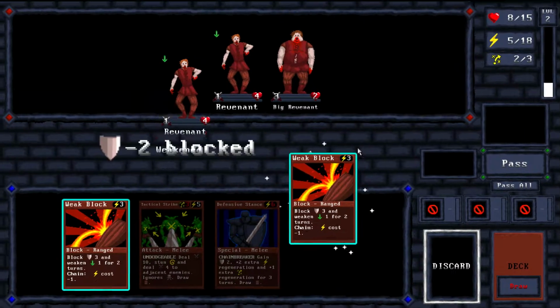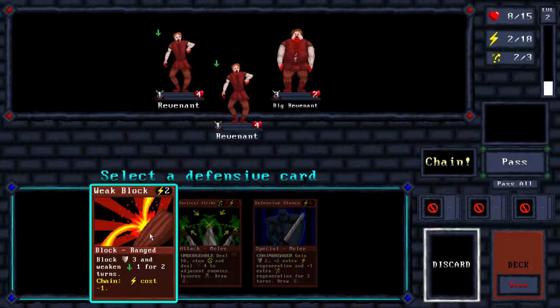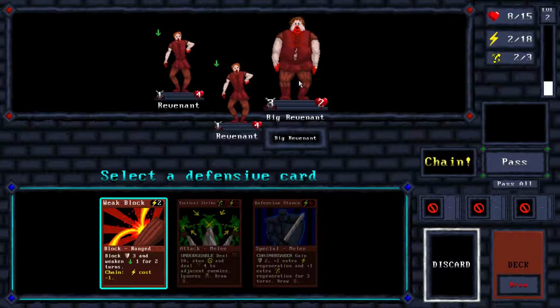Alright, weak block. And a weak block had just enough. Well, this guy.